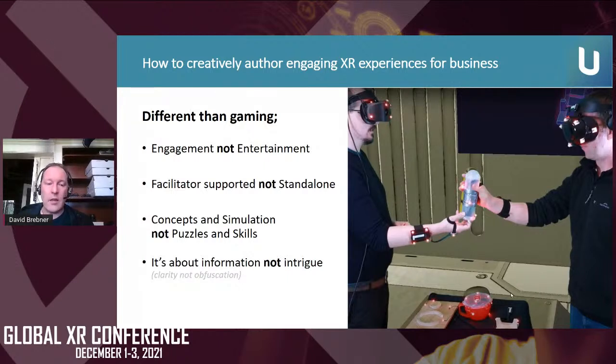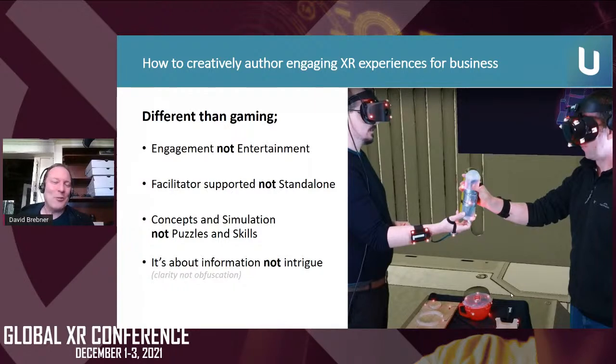So this is hugely valuable. You just need to be focused on the concepts and the simulation rather than, as I say, puzzles and skills. And then I think another area that's really interesting, which we commonly do when we're making entertainment, is we try and make it intriguing. We try and have twists. We try and hide nuggets of information away. Perhaps hide the motivation of some characters and reveal it later.